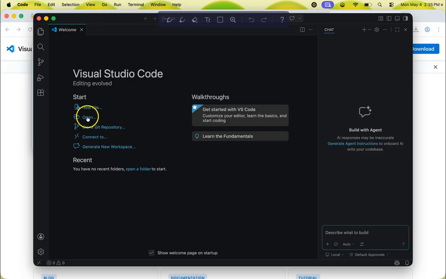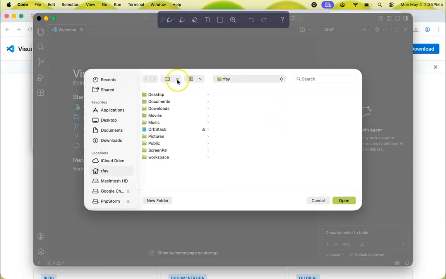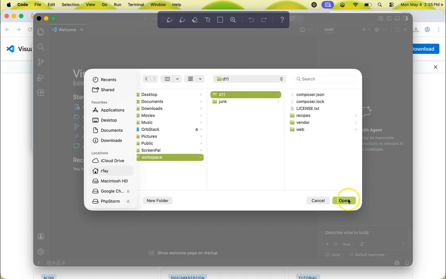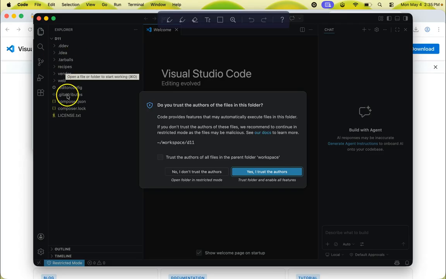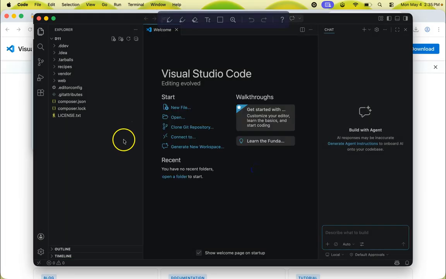So I am going to do an open here on the same project. And now you see we have all of that, and I do trust the authors. I need to install the required extensions.